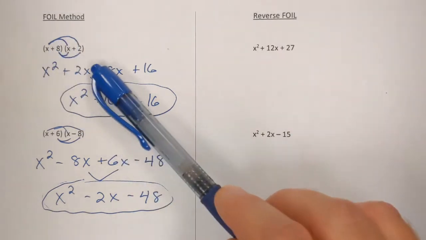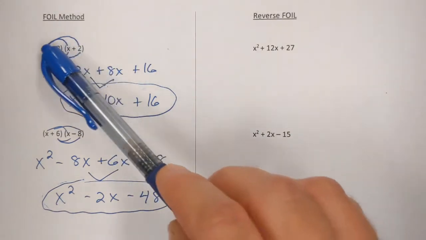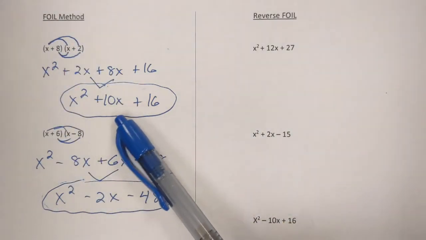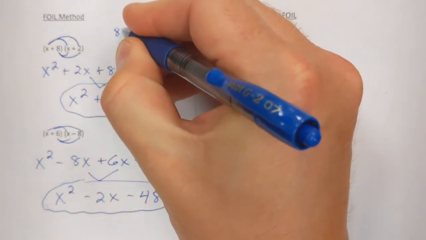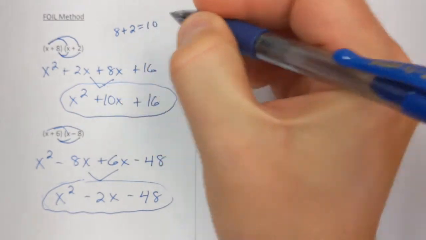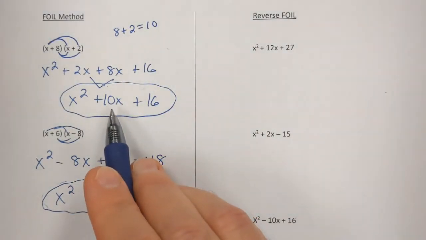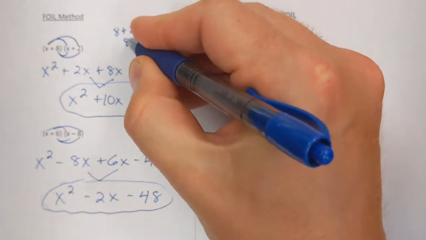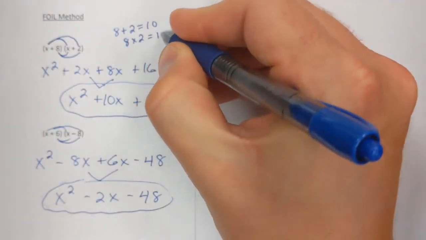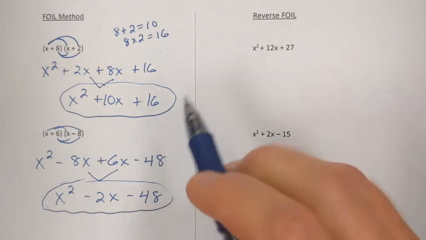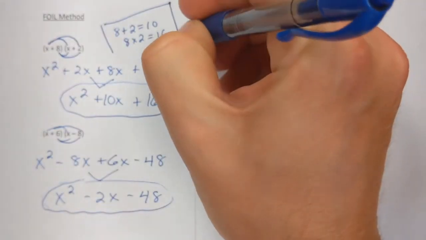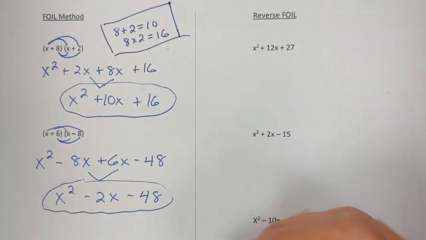Now, you know what? Let's look for some patterns here. When we have these simple binomials like this being multiplied together, look at this pattern. Here I have an 8 and a 2. Well, did you realize that if you take 8 plus 2, you get 10? And my middle term in the final answer equals 10? And did you realize that if you do 8 times 2, that equals 16? And my constant term at the end here equals 16? Now, is that just a coincidence? Or do you think we've found some type of pattern here?